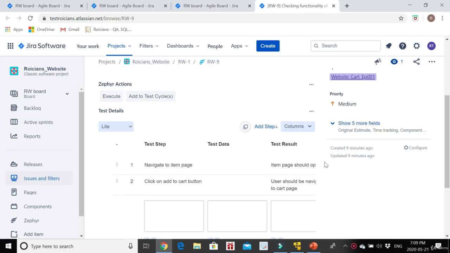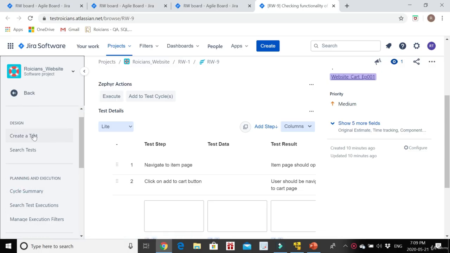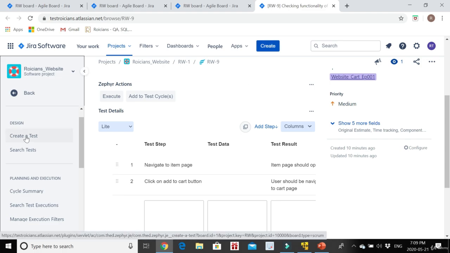After creating your test case, we will go and click on this Zephyr plugin. You can see the Zephyr plugin here. Click on it. Here you have all the options. You can create test cases from here also. Instead of going on this create and creating it, you can create it from this side also. So Zephyr gives you a complete board, you can say a complete dashboard on which you can manage your test cases. So create a test case.